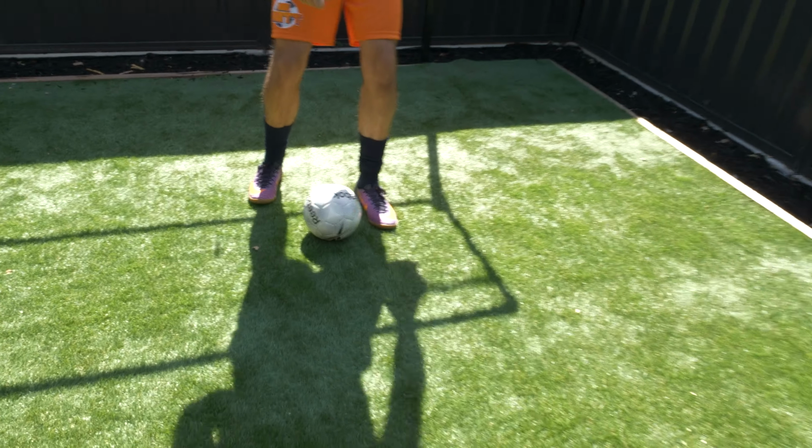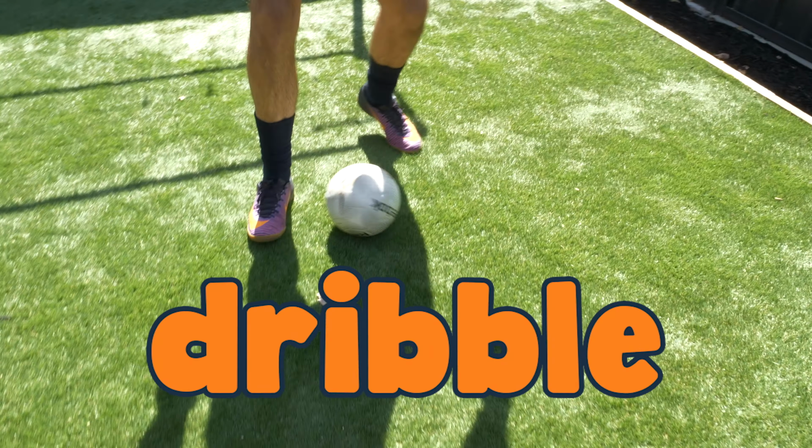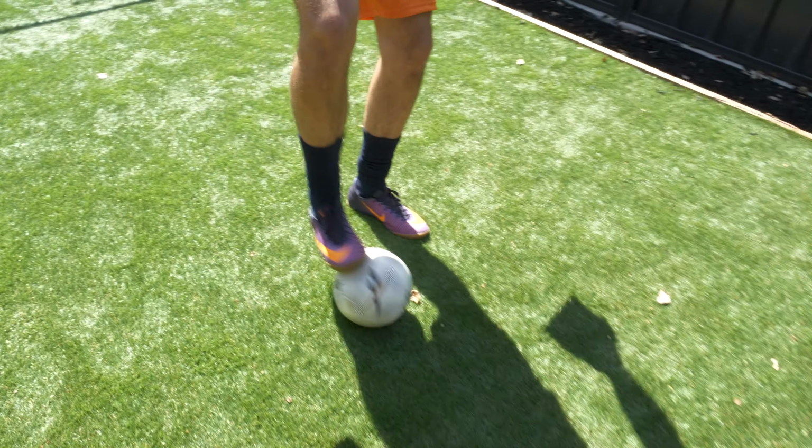Now, if you haven't done any dribbling before, this is how we do it. Take a look. We use our little kicks. Little kicks, little kicks, little kicks, little kicks. Stop. Try it again. Little kicks, little kicks, and stop.